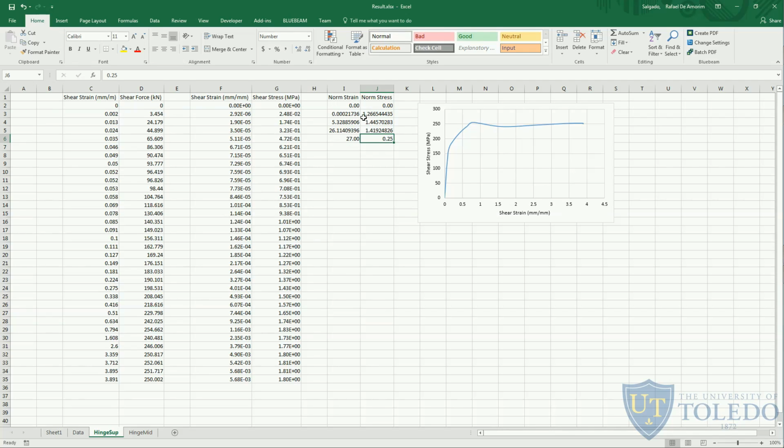So right here we already have the values to input in our shear hinge in SAP2000. These two will be the values for the normalization, and these will be the normalized values that we will put in our stress strain response. So I'm gonna put these values there on SAP2000.